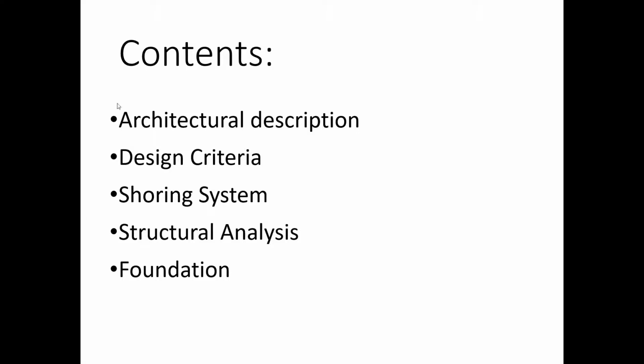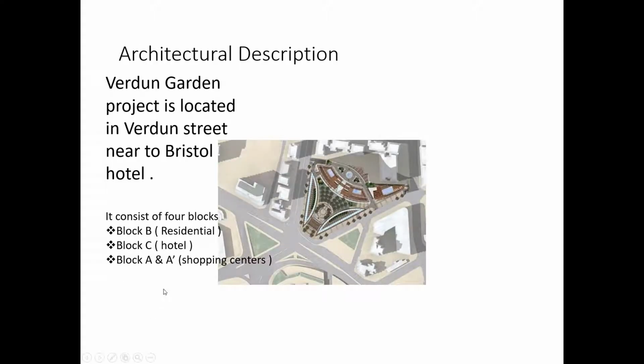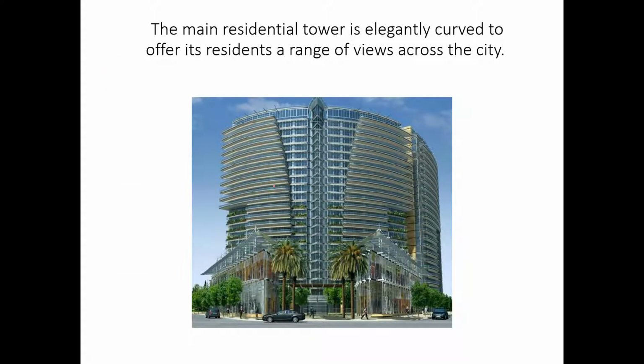Today we are going to discuss a topic related to the course of structure analysis. We are going to talk about a real project. Our project will be a real project called Vardan Garden. This project you can search for inside Google, and by Google you can see this is the final landscape located in our real world.